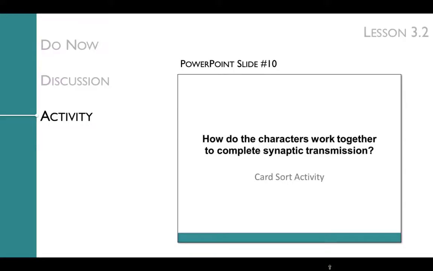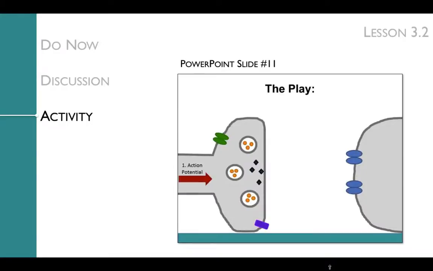After giving students 5 minutes to complete this task, you use the next set of slides within the lesson PowerPoint to review the correct order of the cards, which describe the steps involved in synaptic signaling. At each step, you'll review and elaborate. For more information about each of the following steps, please see the teacher manual. The steps in order are: Number 1, the action potential invades the axon terminal.